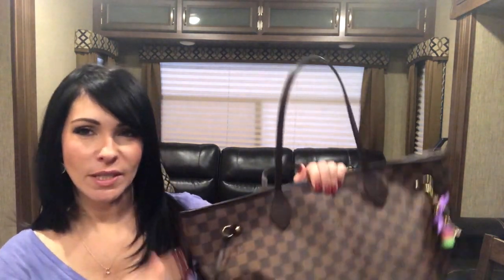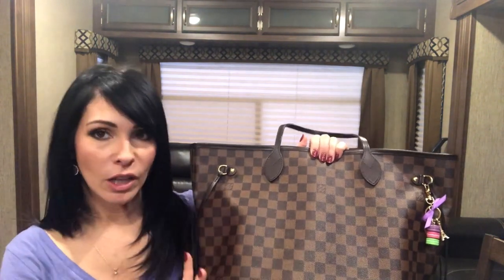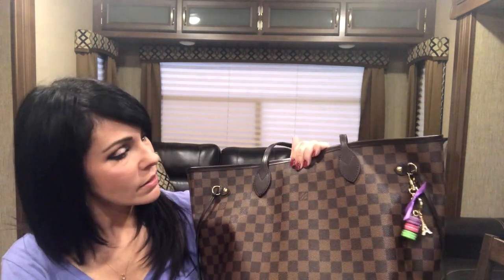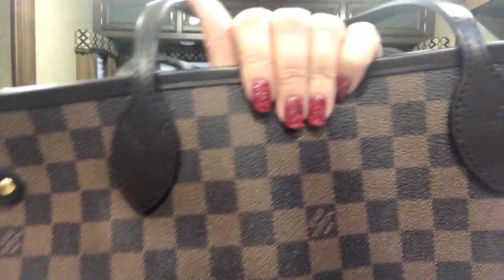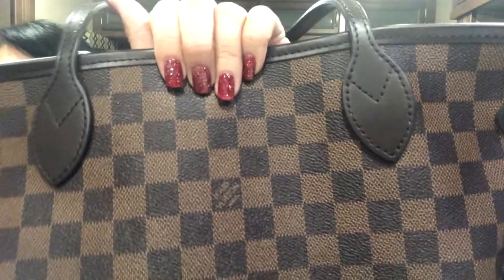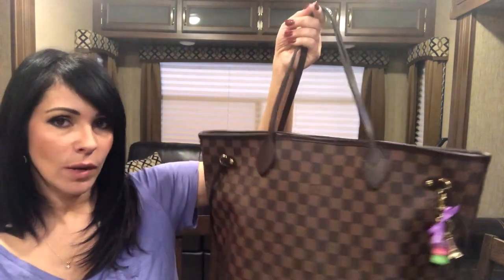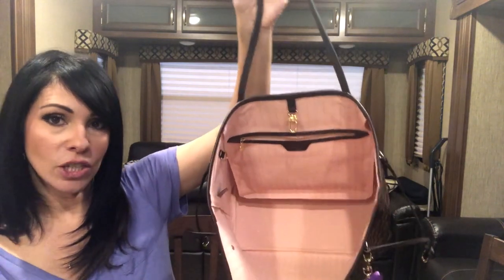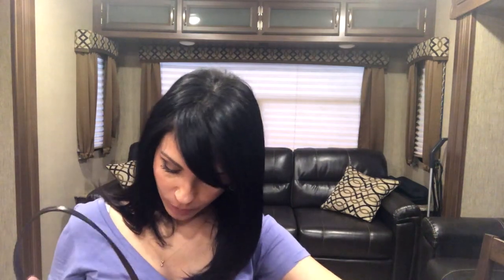Because I feel like even though it's the same bag, the different color scheme makes it look so totally different. Anyway, again, this is what the bag looks like close up. It's a beautiful, beautiful canvas. The canvas is in great shape. I haven't noticed any changes to the bag whatsoever, with the small exception of the interior of the bag showing probably the majority of the wear and tear. So yeah, I highly recommend this bag if you're thinking about getting it.